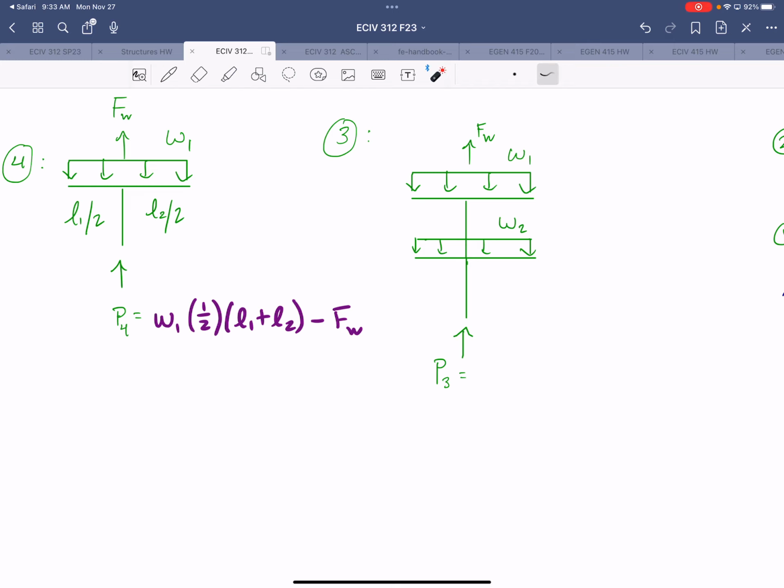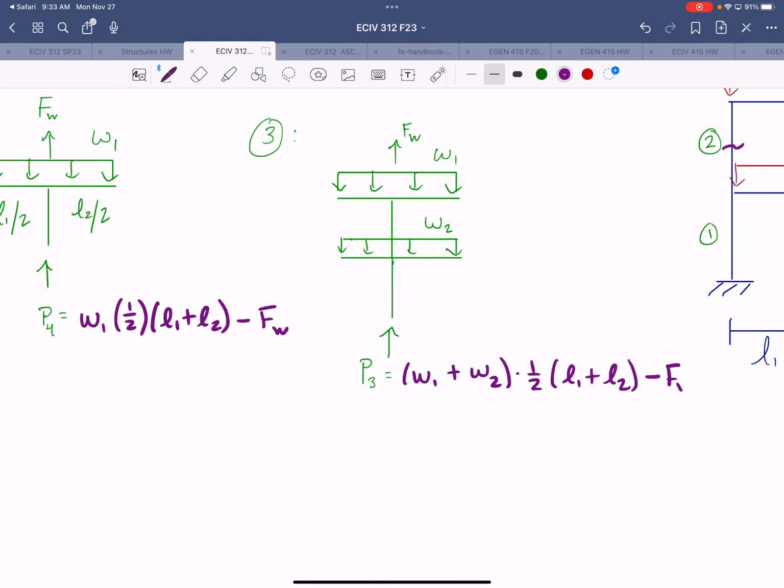Then when we go down to the level below, we can either cut through that column and look at everything above it and do the same thing, or, I'll write that out first and then I'll show you the alternative. So that would be our loads on the roof plus the loads on the floor times the distance over which they act, which is half of L1 plus L2, minus the wind load.